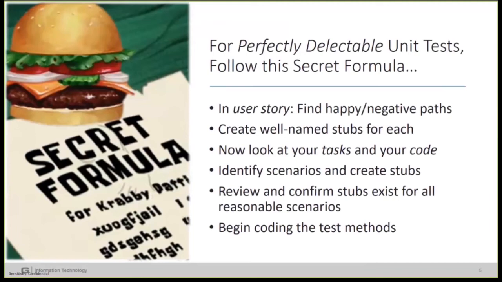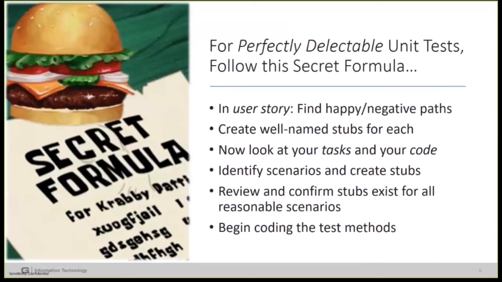Boom, do it, right? So just dividing these up into different steps. Review and confirm that all the stubs exist for reasonable scenarios and begin coding. Make sense? I think this will help you a lot in terms of verifying that you've got the right thing. So let's go into that a little bit.